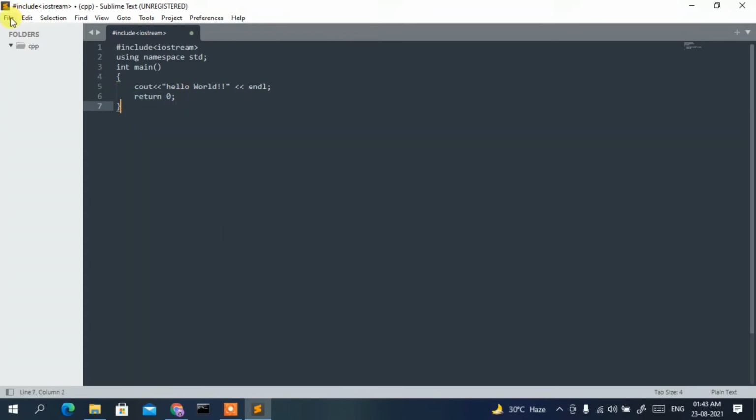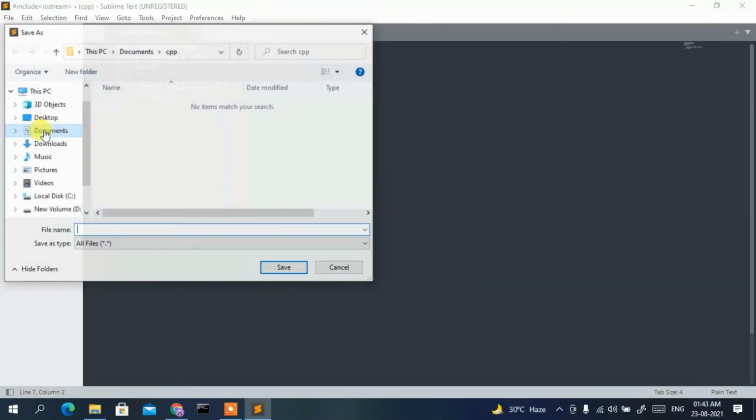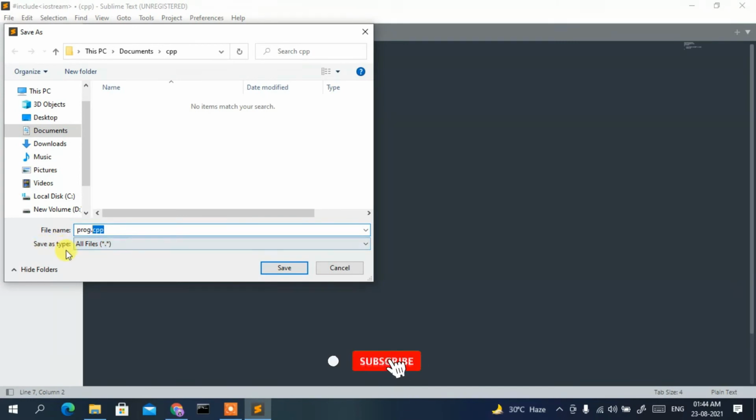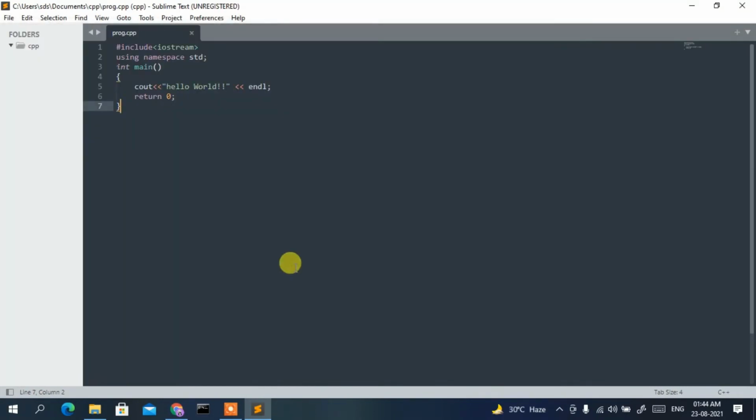And then you need to go to File, then Save As, and here let us first save this file as prog.cpp. That's a very important step. Since we are saving this file as a C++ program, you need to save this file as .cpp, right? And you need to check these to all file, that is basically default over here. So just keep everything as default, and then click on save, and you can clearly see our file has been rightly saved as prog.cpp over here, right? This is a simple C++ code snippet, right?